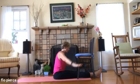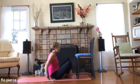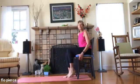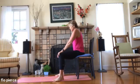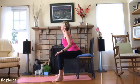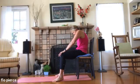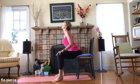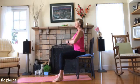Beautiful. Set your chair down. Bend your knees, slide them out from under that chair for me, please. And come on up into that chair. Sitting towards the front of your chair, legs are apart, shoulders out of your ears. Press that booty back, extend into your cow, arch that spine, and then exhale and curl that spine. And then arch your spine, moving through each little segment, and then roll it under. And one more time, extension, and then sit tall.